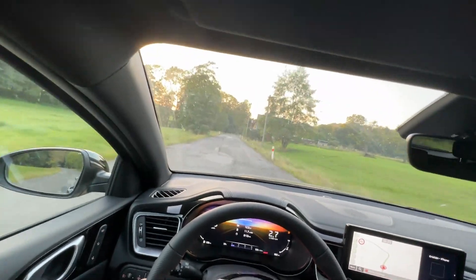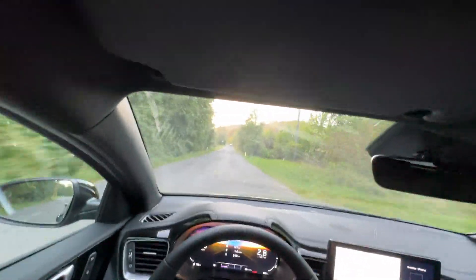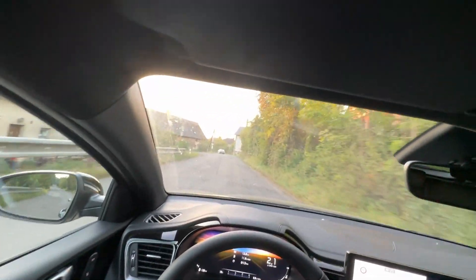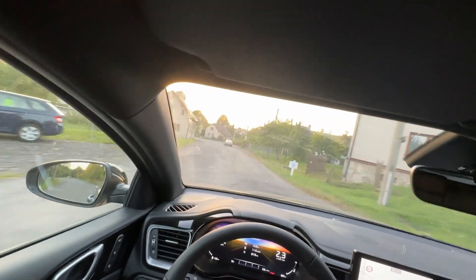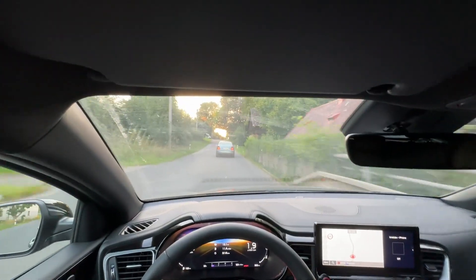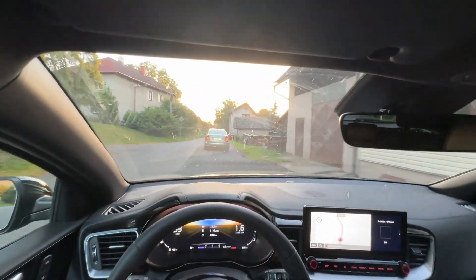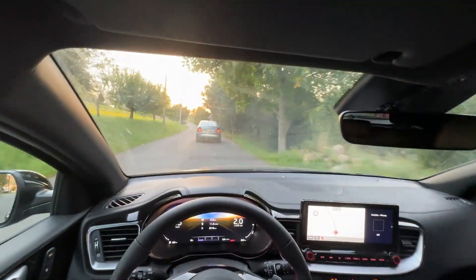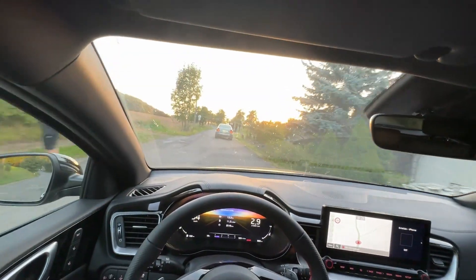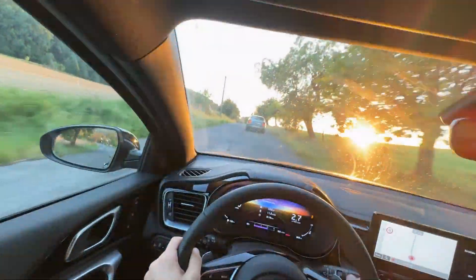If we switch to sport mode, this is even better. The car does stiffen a bit and the steering wheel does as well in sport mode. But sport mode is definitely there for more power — it's going to give you 204 horsepower and all 260 Newton meters of torque as soon as possible, and most importantly it opens the exhaust valves so it sounds more crisp and beautiful. I'm currently paddle shifting and the response is very good — excellent for downshifting. It's not a Formula 1 car, but more than enough.